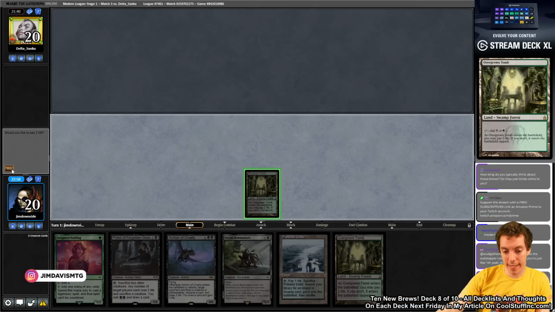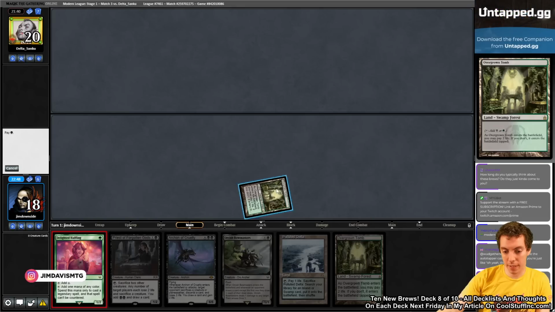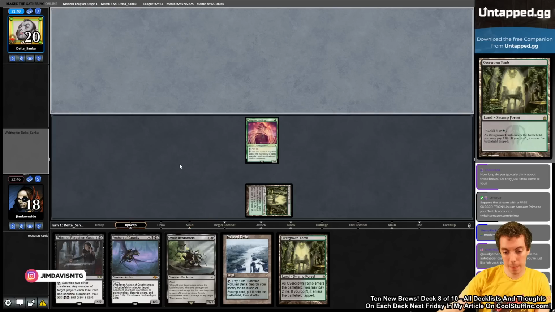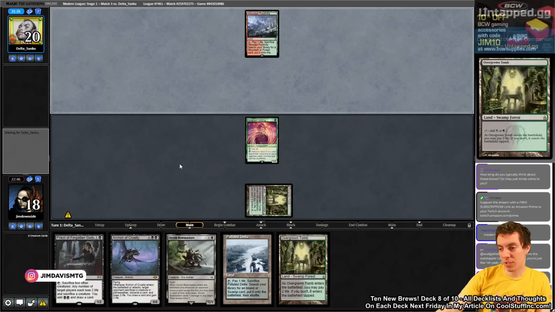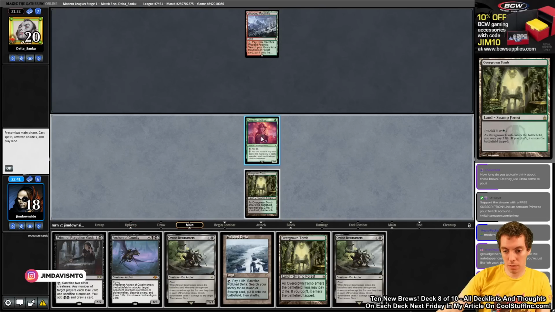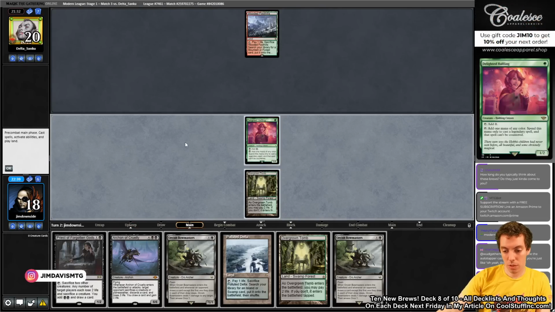Alright. Shock it in. Halfling. Go. Play an Ignoble Hierarch, please. Shoot that bad boy down. Nope. Alright. Priest, tap land, go.